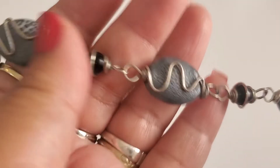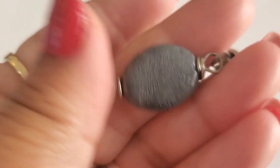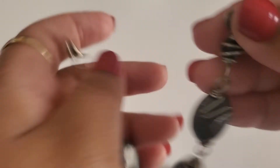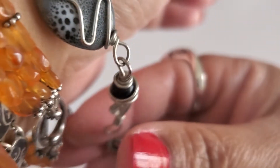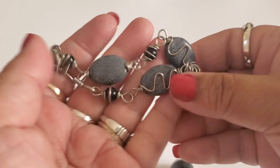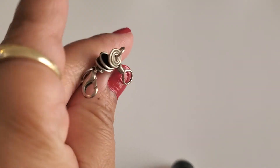What else do I have? Thank you guys for watching and being here with me. And this is just a silver tone bracelet. I'm not sure if this is - I don't know if it's stone. But it's just silver tone, it's not sterling or anything. And this is how it looks like on me. It's pretty long. And this one is $4 with the lobster clasp - silver tone costume jewelry.